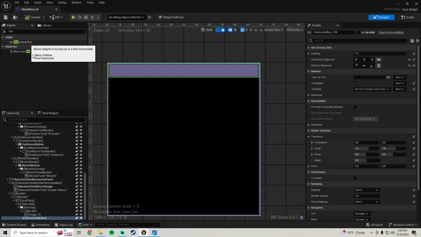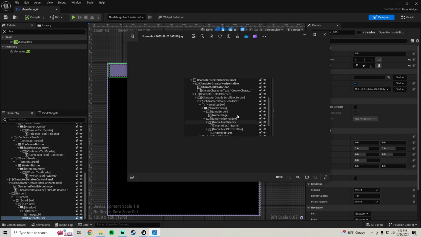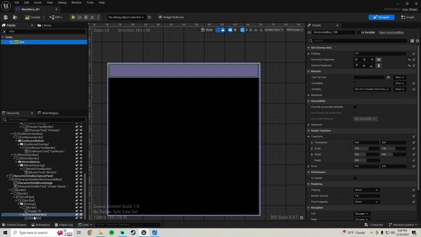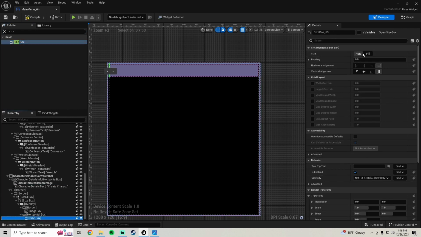Yeah, bring the horizontal box onto the overlay and then fill it. And then what we need is another size box. We'll bring this onto the horizontal box. And we're going to set this width override and height override.